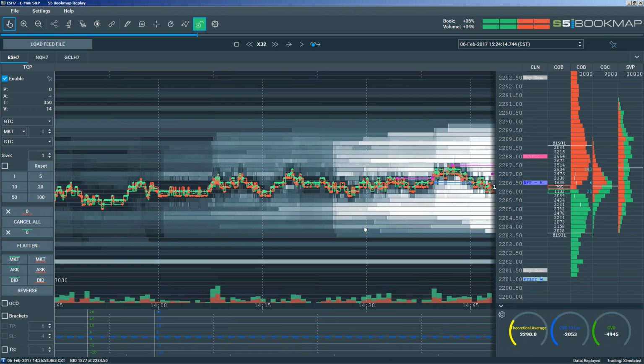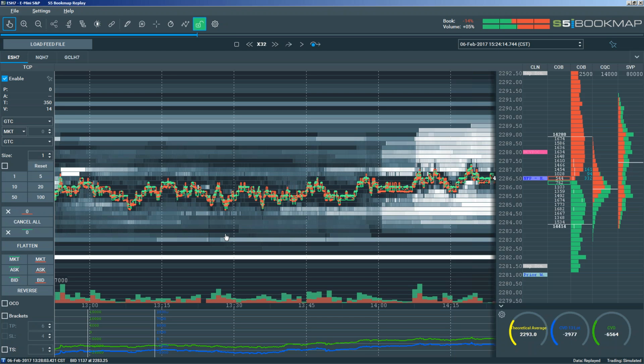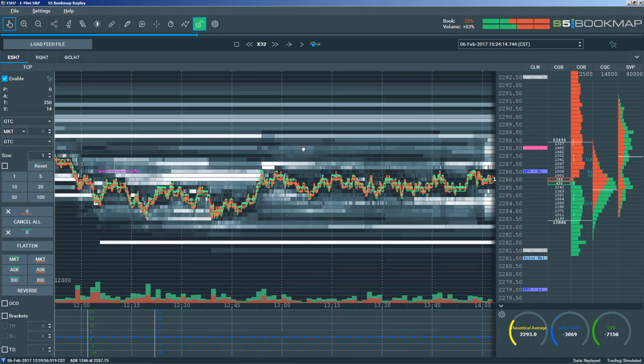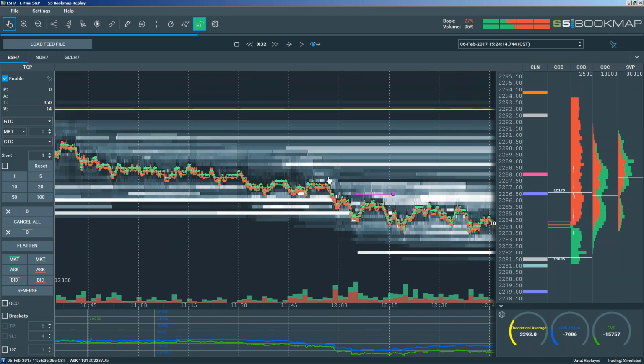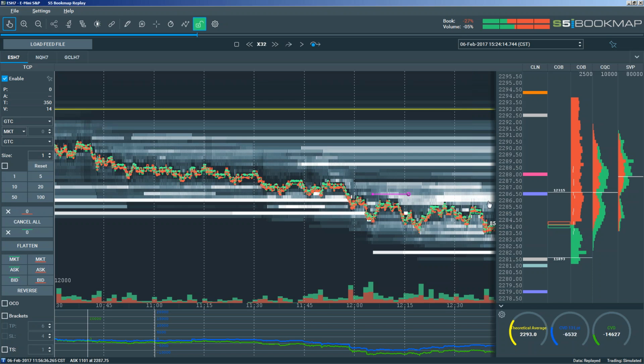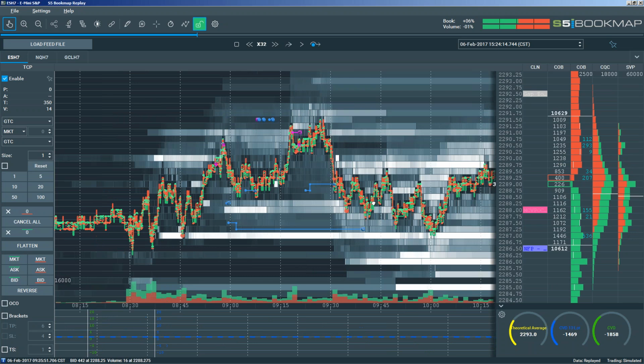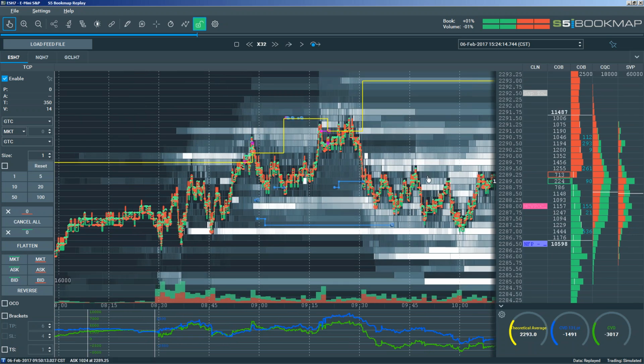What I've noticed, and I'm actually in the process of creating a study for this, is you get these opportunities where, I'll give you an example, if the small lots are buying and large lots are negative, and we are pushing into high liquidity and we have a collision. So small lots are positive, large lots are negative, and the market is pushing up. It's following the small lots. It's moving up. But then we go into a large offer, which is a white line here. Then this creates an excellent opportunity from what I can tell, and past performance is not indicative of future results, but it creates an awesome opportunity to go with the large lots and sell it. And I'm testing that setup or trade idea for a statistical edge.